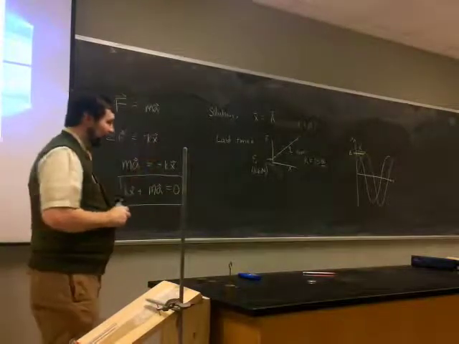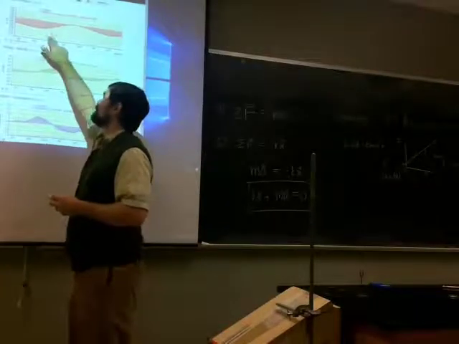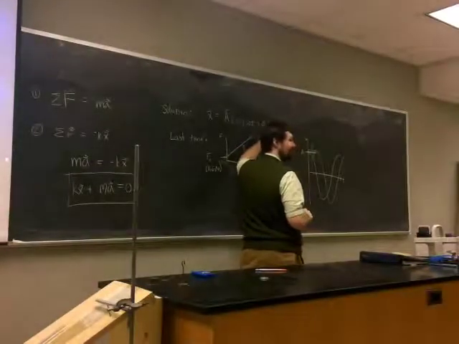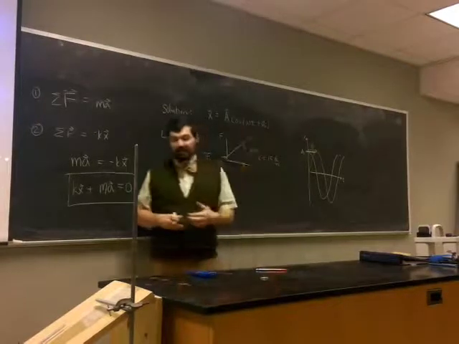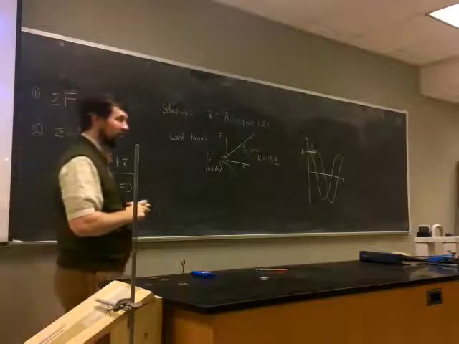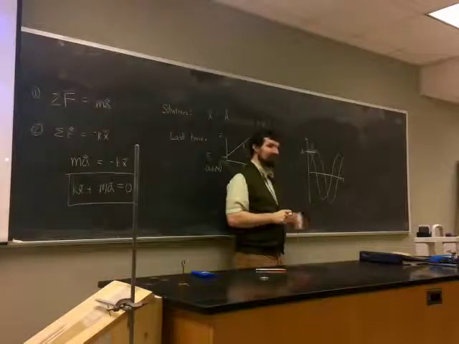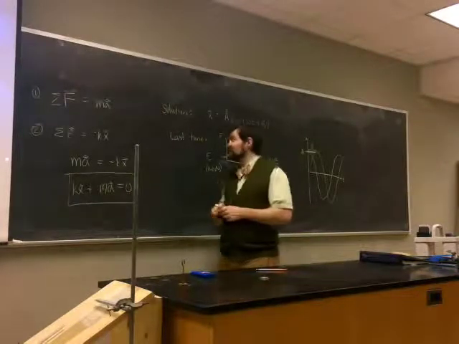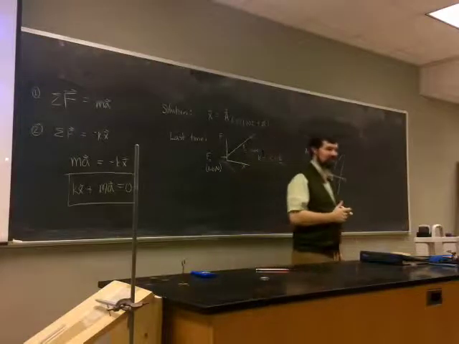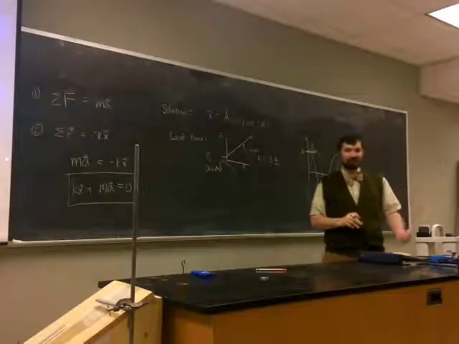Now, this one right here was position versus time. You notice, as I said before, that there's some phase shift in the sine waves from position to velocity to acceleration. So in a sense, you could say each one of these has a different phase term here. It turns out, though, that there's a very specific phase relationship between one and the next and the next. The phase relationship is that it's 90 degrees, or pi over 2 radians, offset from position to velocity and from velocity to acceleration. So we could do that by writing a velocity equation that looks like this, and then having this term, and then a 90 degrees somehow included, and then another one that has 180 degrees included, or we could put it in radians and call it pi over 2 and pi.